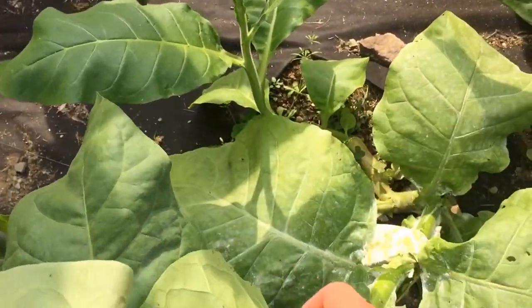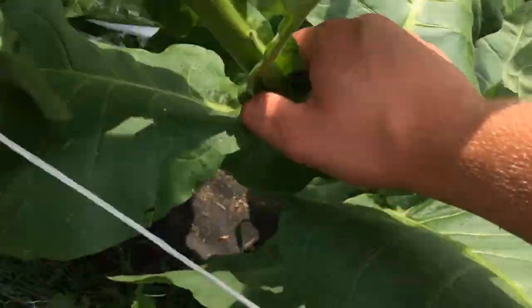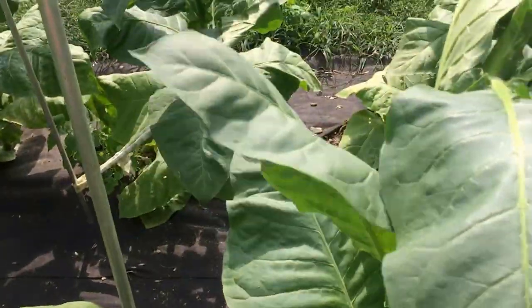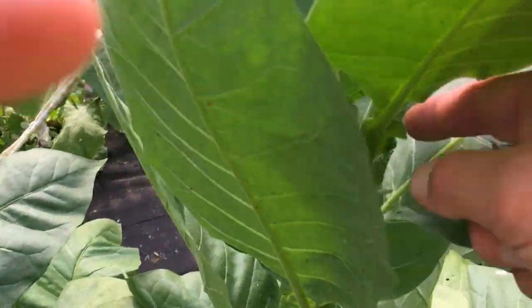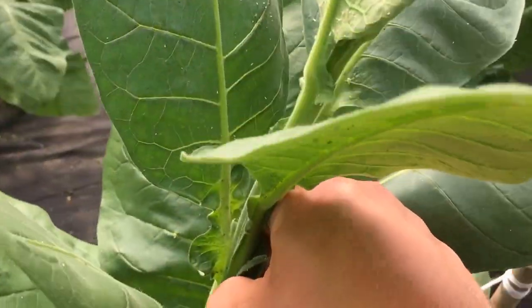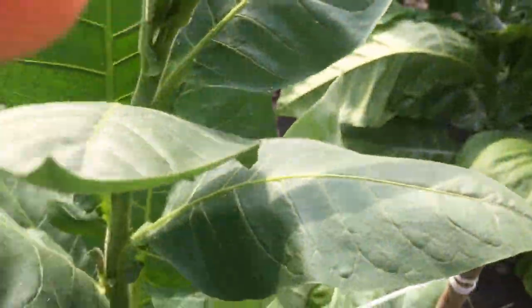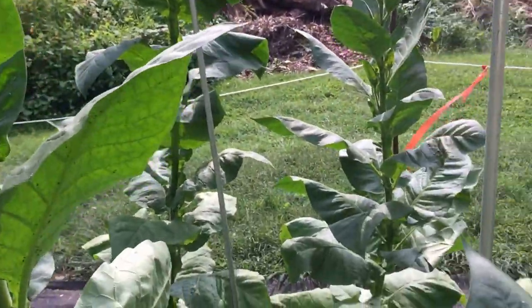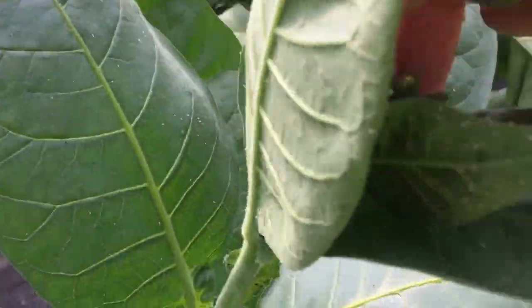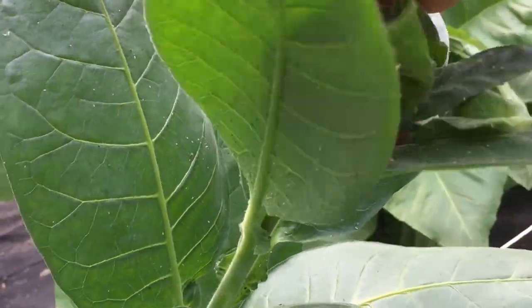This is actually its own plant — it fell over. It's supposed to be like that. Because it's so late, I might just leave it like this, but I should tie this up. This is a Black Sea Samson — these two are my best. So I'm gonna isolate these two. I'm gonna rip these seeds off so that way the plant can focus all its energy on the leaves.